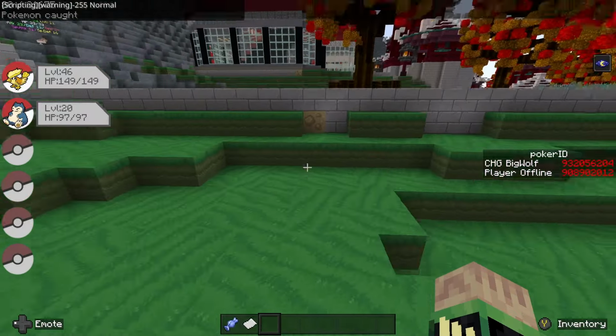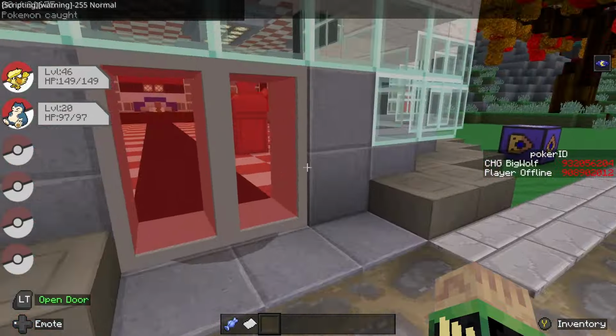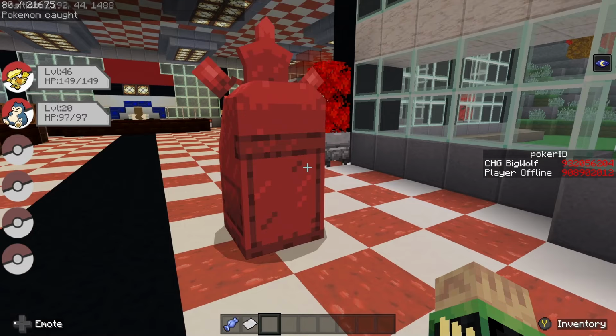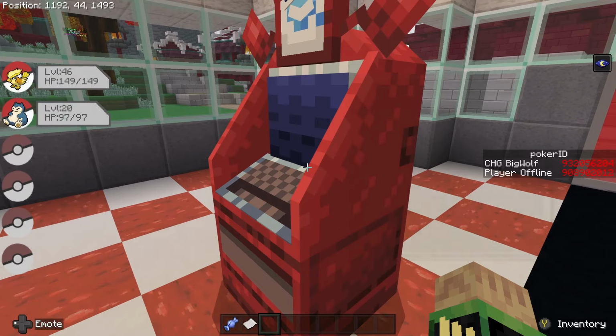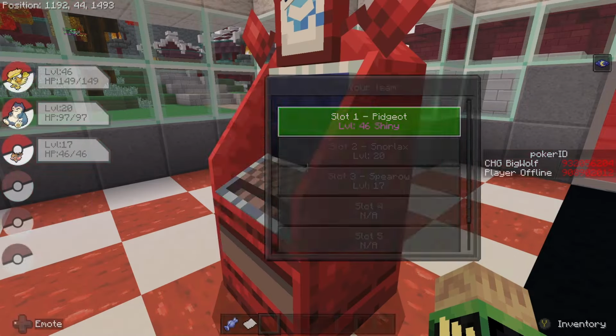So let's get him in the ball. I know it's kind of cheating to use Master Balls. Currently, the battle script is being constructed. It's at a good point right now for the PvP. Next, we're going to be moving on to the AI battles with the Wild and the Trainer. So again, we're going to go to our team, choose slot 3, and throw on the Spearow. Okay, so that's on our team.